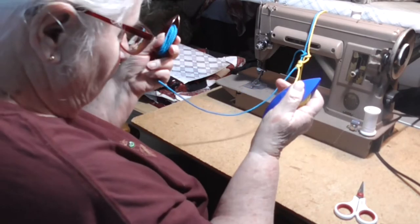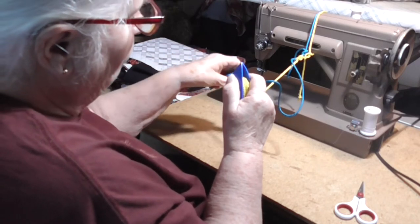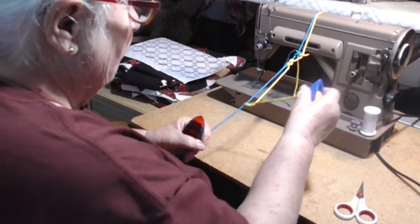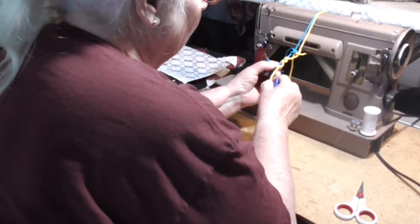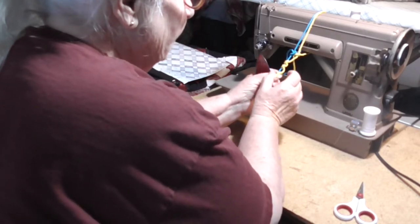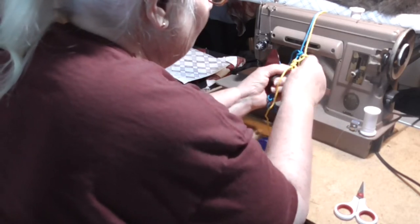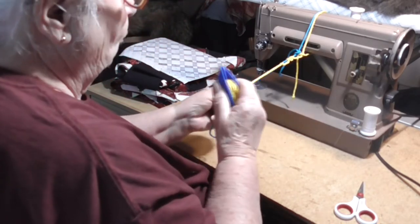Now for a picot, you start out just like you do normally with the first half of the stitch: pattern under tension, drop the core to the back, bring the core between the pattern and core, back above the pattern, release the tension on the pattern, pull the core under tension, and then you pull your stitch up — only you don't pull it all the way. You pull it up until you form the picot that you desire. Some patterns will tell you to make a picot of a certain height in inches or centimeters; others will tell you a number of units, a unit being the height of a stitch. So I'm making this one stitch — one unit — high.